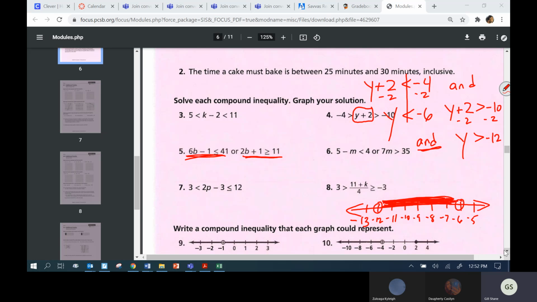Now, if it happens to be an OR problem like these, then you just graph each of those separately on the same graph, because we don't care which one it is. It could be either of them. And the AND is the one that's a little tricky, and you could have no solution with an AND problem. That's possible. We went over some of those a long time ago. Well, unfortunately, we can't go over everything.